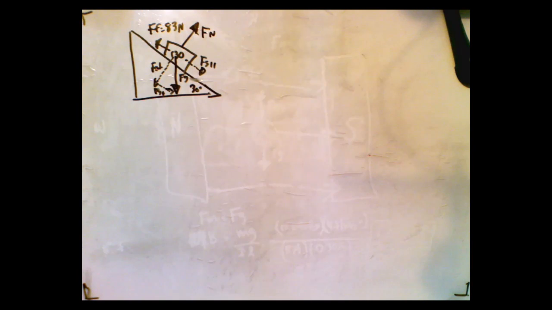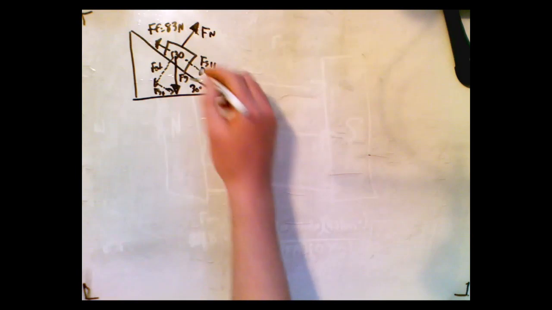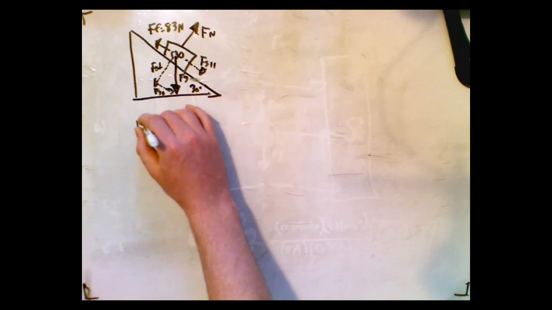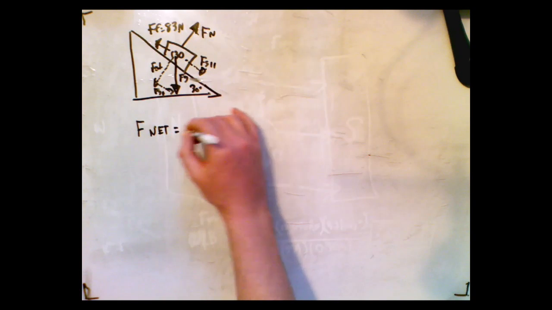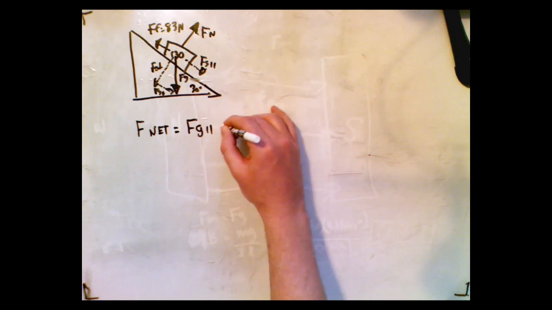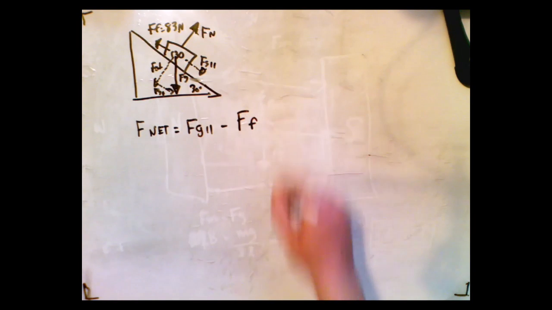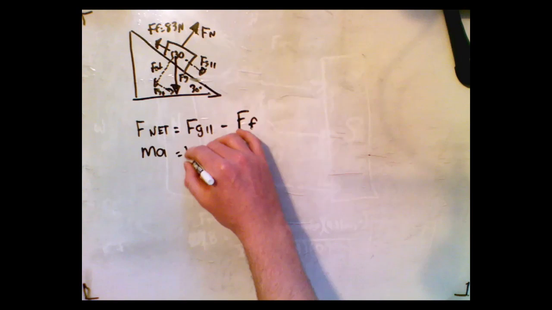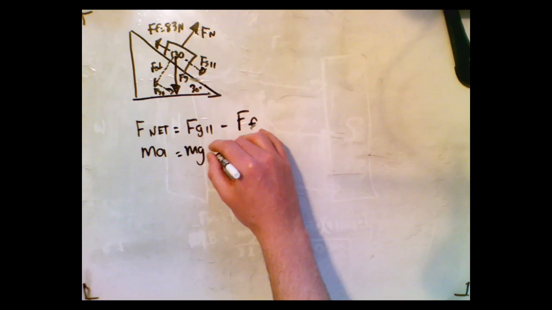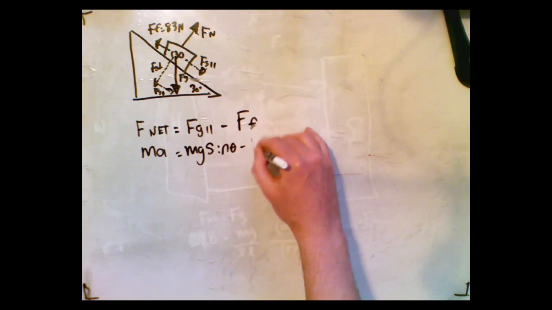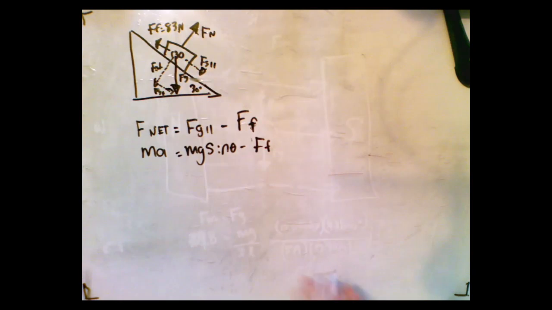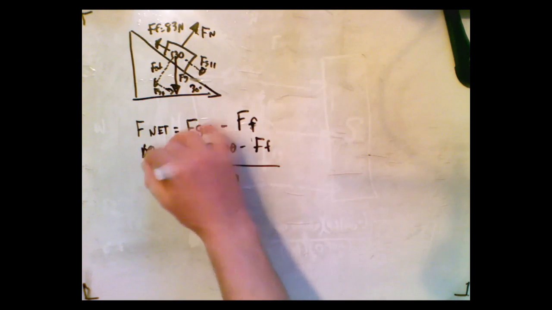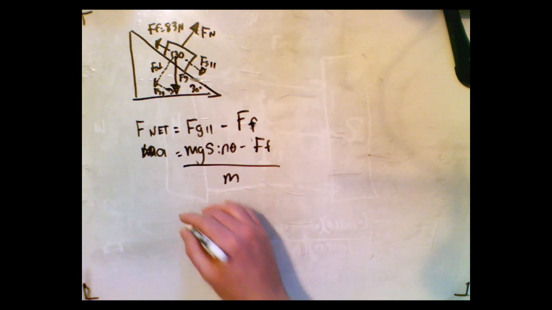Okay. So we're looking for acceleration, the direction of motion. So that's going to be these two forces here for our F net equation. So F net is going to be equal to Fg parallel minus my force of friction. This is mass times acceleration. Fg is mg, parallel is sine, and force of friction we don't have to break down because we know it. So we move our mass under here, and we're ready to answer the question.